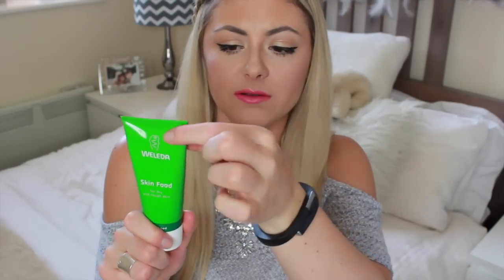And then I repurchased it a couple of weeks ago, and I used it every now and then, and I've used it again a little bit on my skin, and I just feel like it gives my skin a really nice glow. I really like it. It's so hydrating, it's so natural and cruelty free. I really like all of it. The packaging I think isn't very nice, and I don't like the fact it's metal, because every time I squeeze it, the sides always split and they get really sharp, so I wish they could sort that out. But otherwise I absolutely love this product.